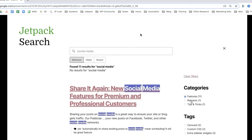Next, it gives you instant search results that update as you type. Next, it's got powerful filtering, so you can have categories here for the different types of pages. And also it's got spelling correction. I didn't just misspell social media there. If someone types in the wrong thing, the search is still smart enough to figure out, like Google does, that they really meant social media. So I encourage you to check that out. It's all the stuff that default WordPress doesn't do out of the box, and this can directly improve your sales or page views.